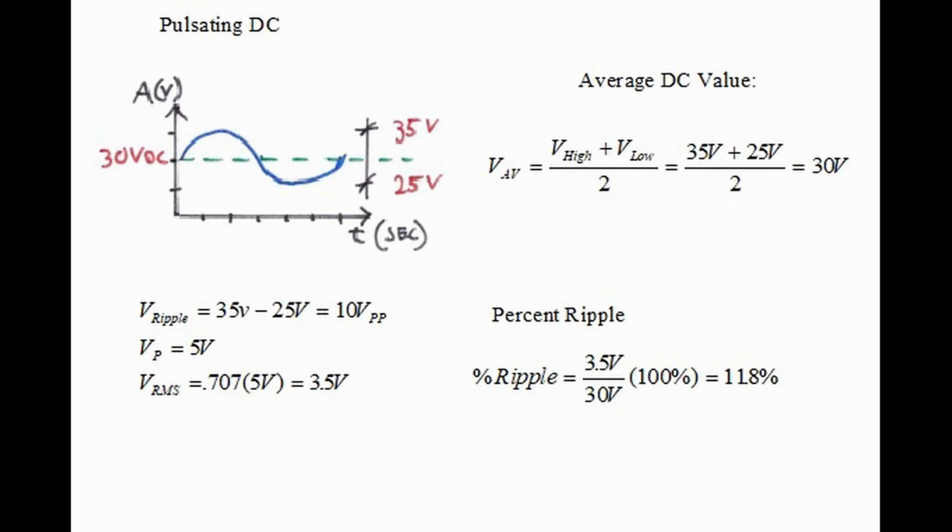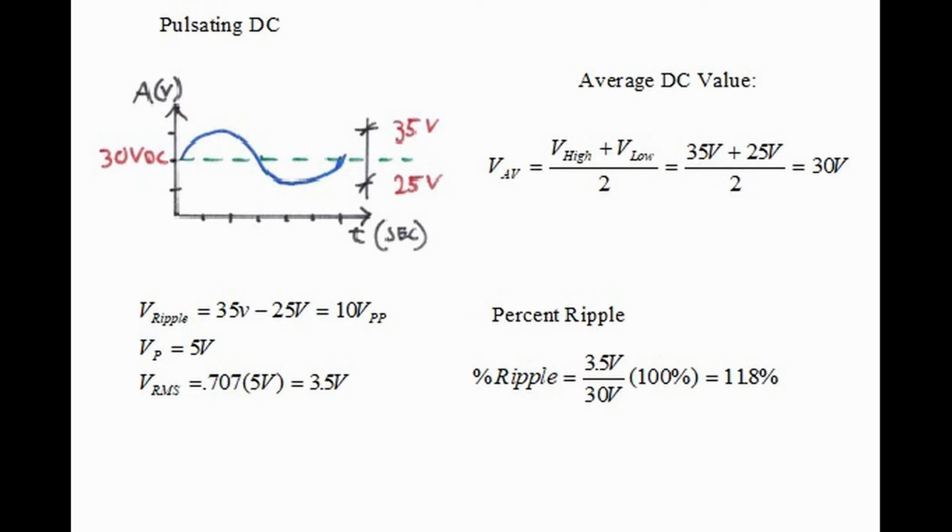Here is another waveform that at first appears to be AC, but if you notice, it never crosses the x-axis. That means that it never crosses zero, and so the wave never goes negative. So this is not AC, but in fact is pulsating DC. Another way to think about it is that we have an AC signal riding on top of DC. So we need to find that DC value, which we're going to call a voltage average. The wave goes as high as 35 volts and as low as 25 volts. So the average voltage is 35 plus 25 divided by 2, which equals 30 volts. This then is the DC level.